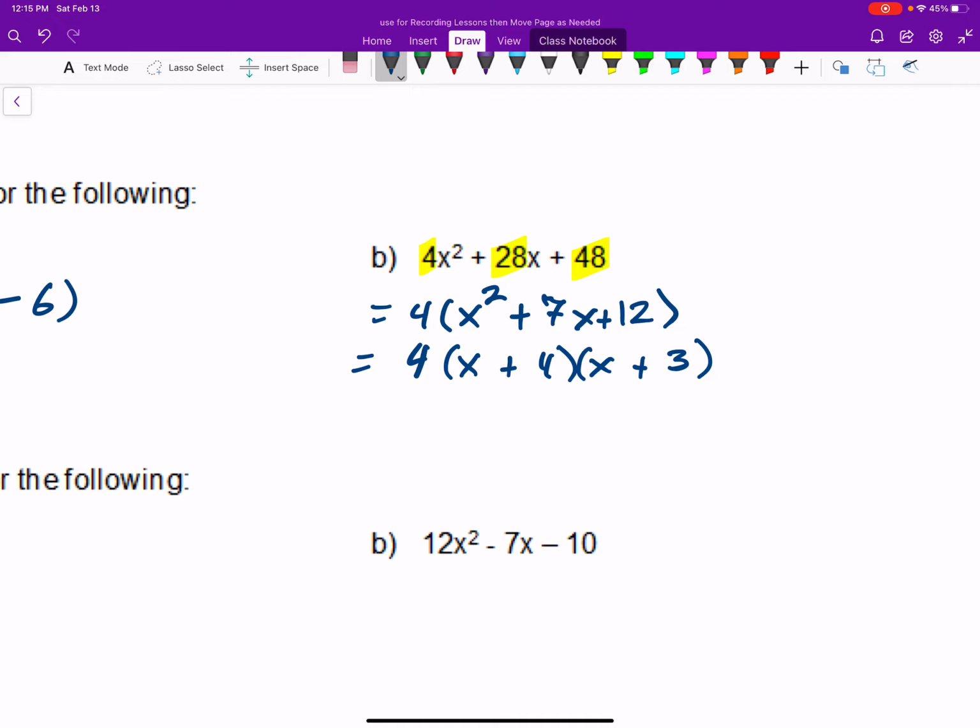And that's not optional. It has to be written down again, because each line has to be equal to the line above it. If I leave this 4 out after taking it out at first, then this third line would not be equal to the line above it. So it's not optional. I have to keep writing that 4 down no matter how many lines I do.